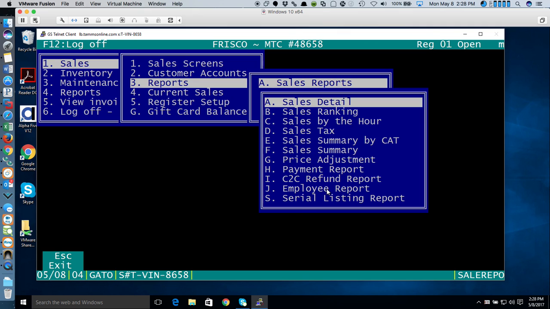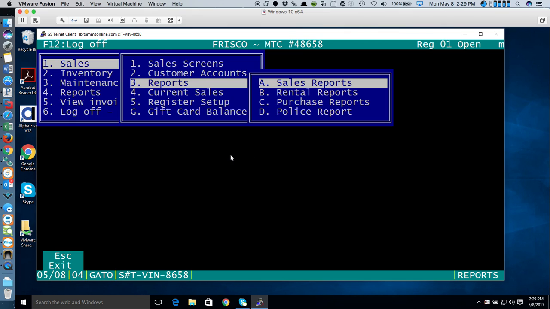Employee report. A lot of things that we do from a loss prevention standpoint. No offense to employees, but some employees do find creative ways of doing things. At one time, the system was running at Blockbuster, so we had Blockbuster's loss prevention department come up with different things that we had to have in here.